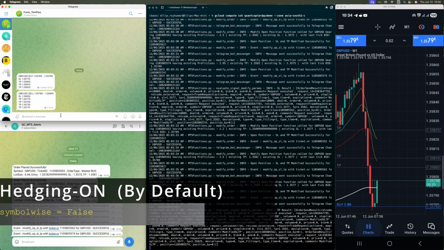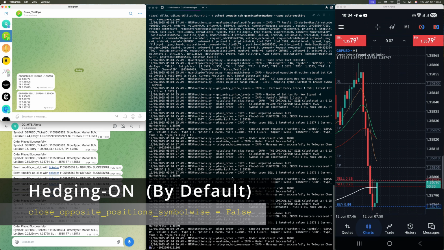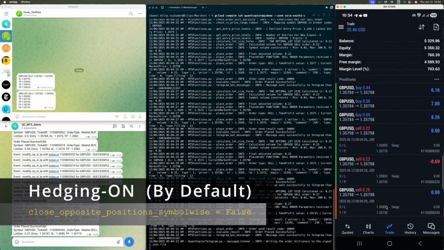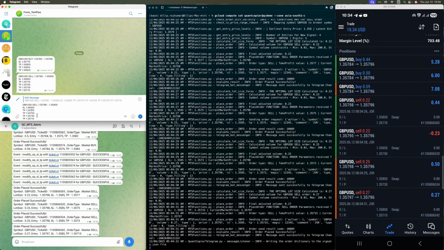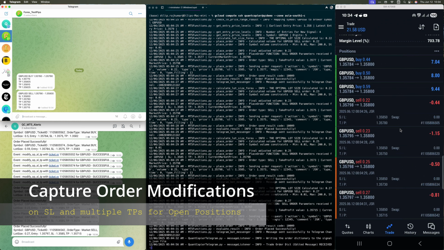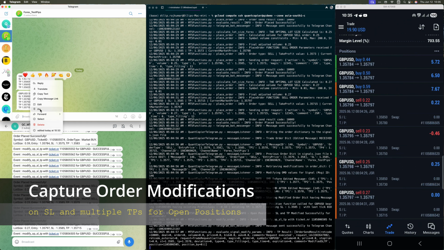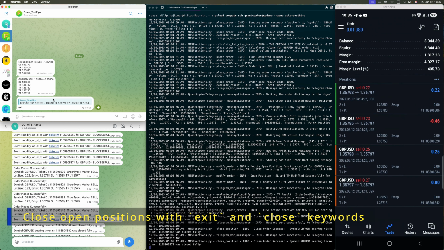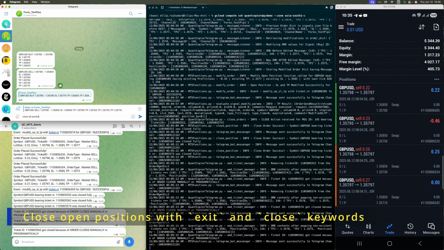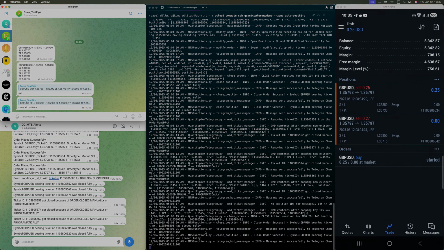Since we still have set close opposite position symbol wise equal to false in the operation settings, we can create opposing orders for the same symbol, that is a market sell when we already have a market buy position active. Please note that for open positions, you can modify only the entry and exit prices, namely the SL and TPs.